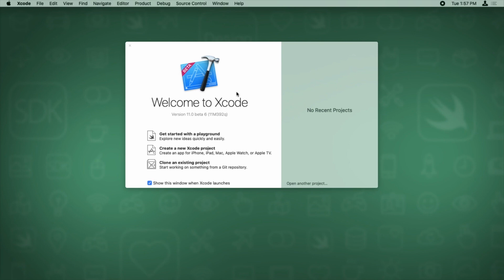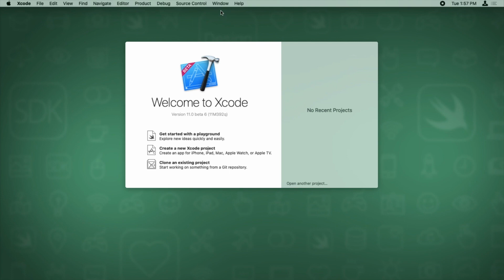The first thing you need to do is make sure you have the proper version of Xcode installed. Now remember, SwiftUI requires Xcode 11 or later, so you've got to make sure you're running that. I'm actually running a beta version of Xcode, Xcode 11 Beta 6, but by the time you watch this course, you're probably going to be running a later version of Xcode, and that's totally fine. The idea is it will work exactly the same.